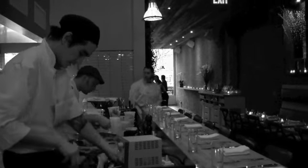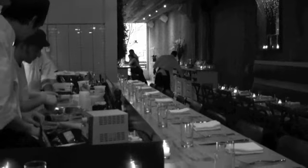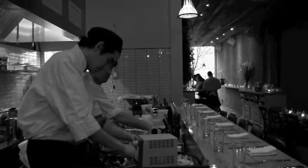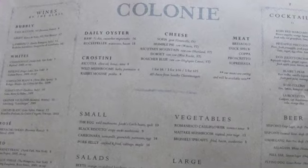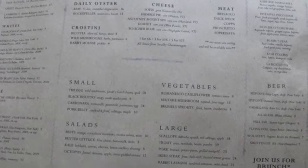The open kitchen is an interesting concept — it's almost like a sushi bar. It sort of takes that concept and goes a little bit further. It's absolutely my favorite way to dine. I love sitting in the kitchen watching it all happen. As you're looking at the menu, you get to see plates coming up, so you get a visual on the menu as well.